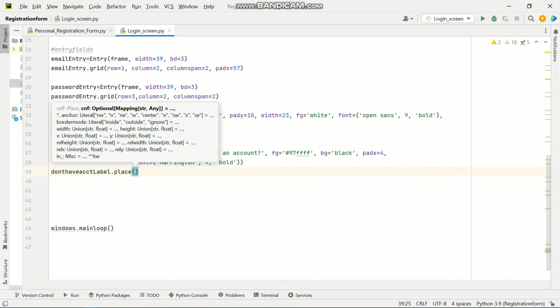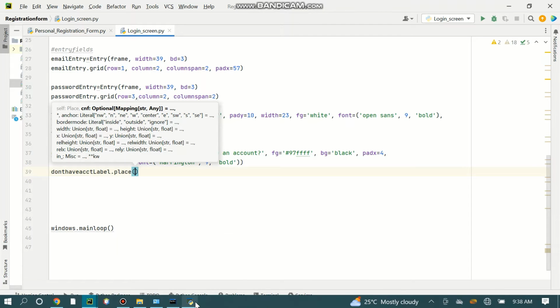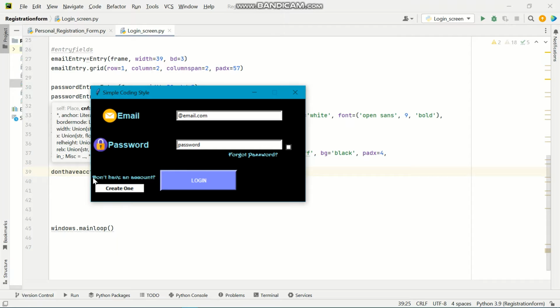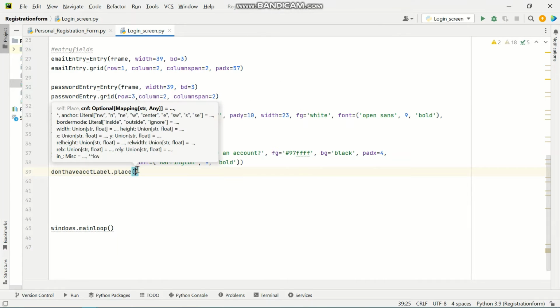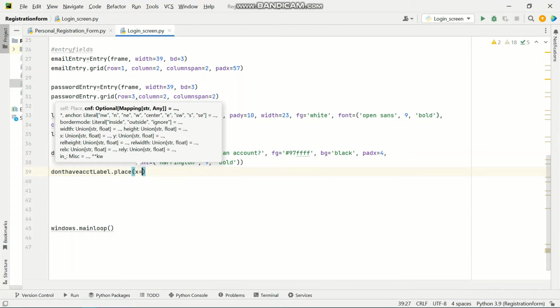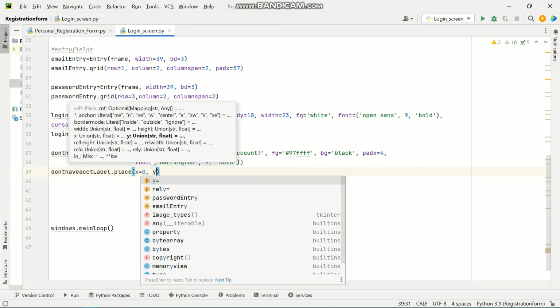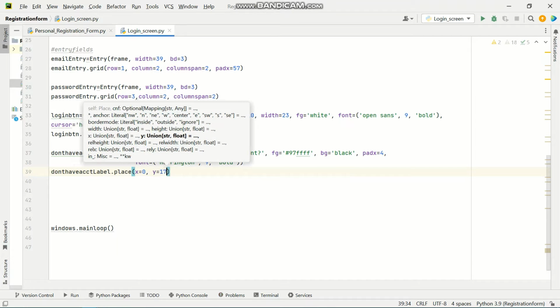For this purpose, I do not have to use an X because not including an X means that our label is going to get a default value of 0, which is starting from the beginning of the screen. So you can see here it just started from the beginning here, so I do not have to include that. But well, if you still want to play with that, I'm just going to say X is going to 0 and Y I'm just going to call it instead.